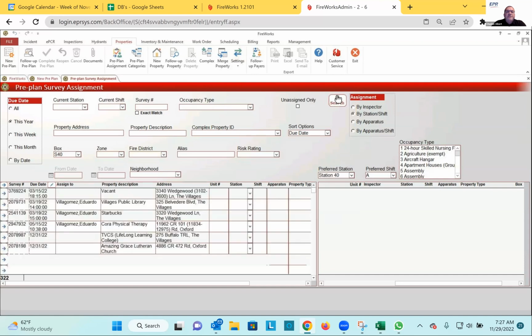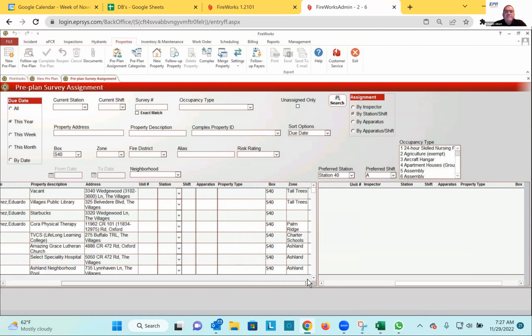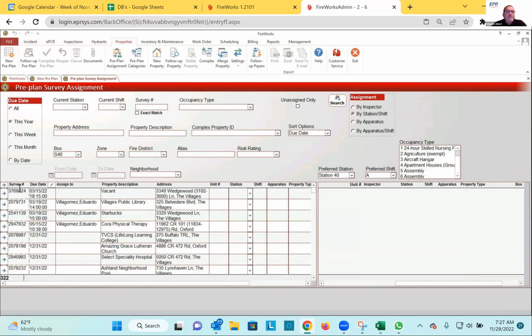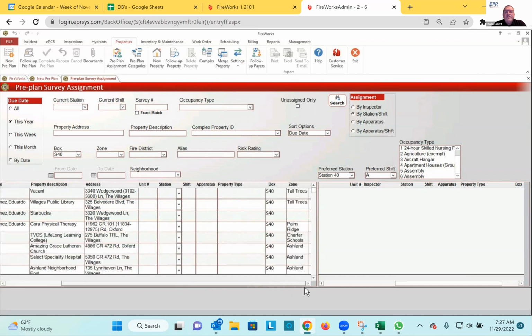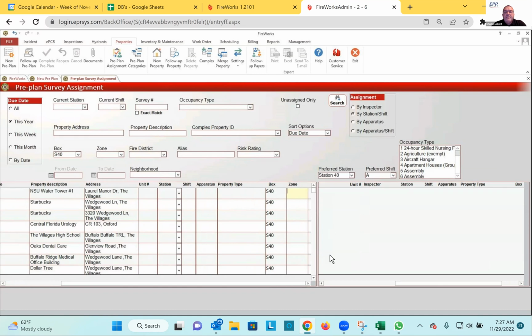So the other thing you'll notice is, let's see if it gives me that field, which it doesn't. It gives me the prop box and the zone. Yep, there we go. So the other thing I can do is, if I bring up a list, and this is a list of 322 that are left inside of station 40, I can come right here and do it this way. I can click in my top cell and tell it to sort my zones. And now it's giving me all of my zones and they're sorted.